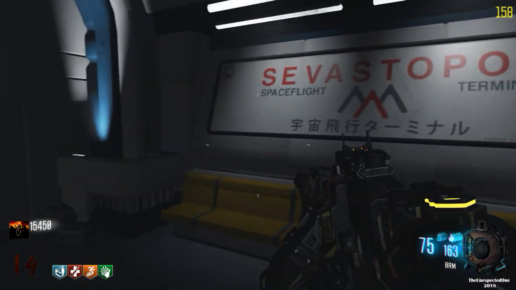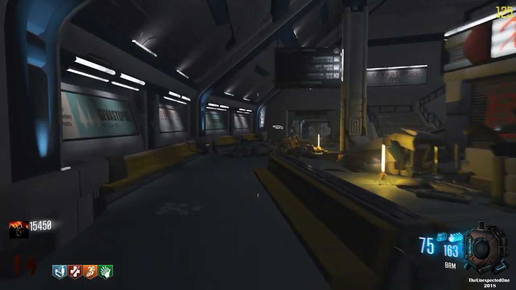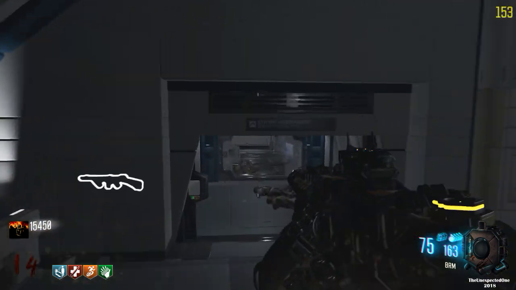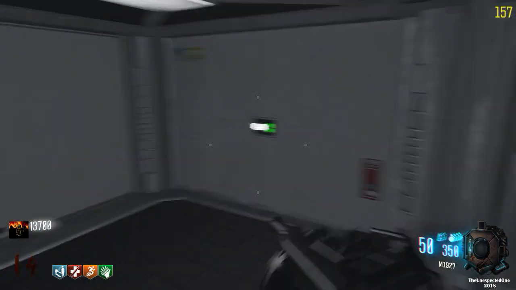Rip Sevastopol. Huh. Space flight terminal. Fetch me their soul. Oh, Max Ammo again? Okay, I'm gonna get this one.